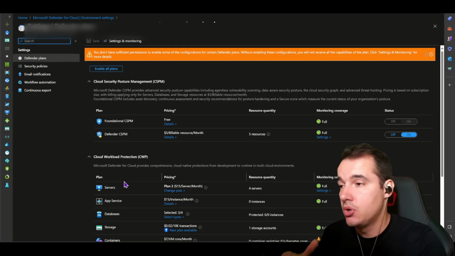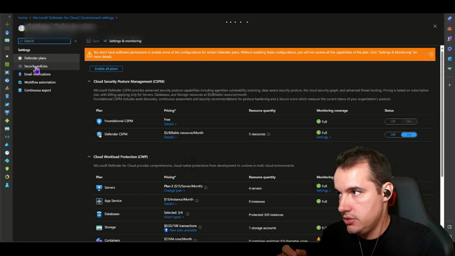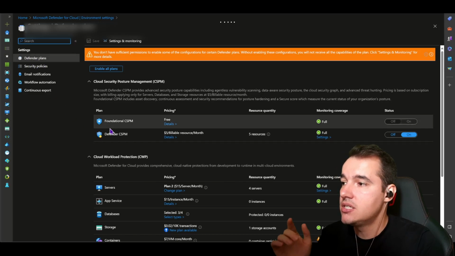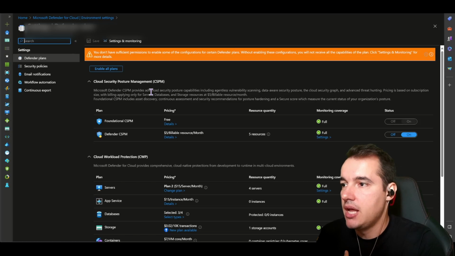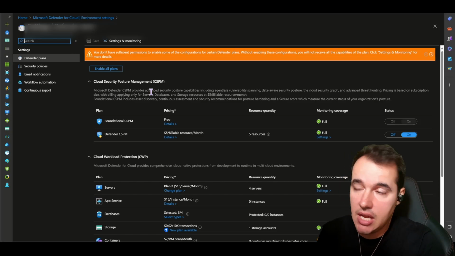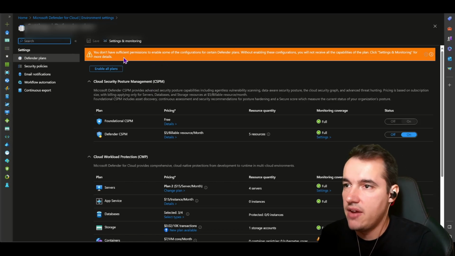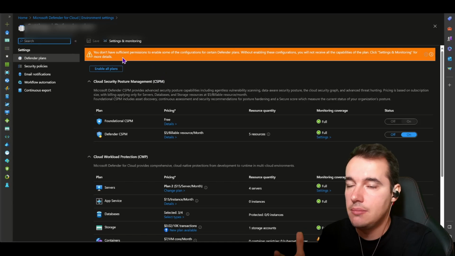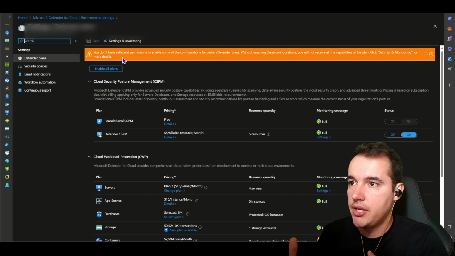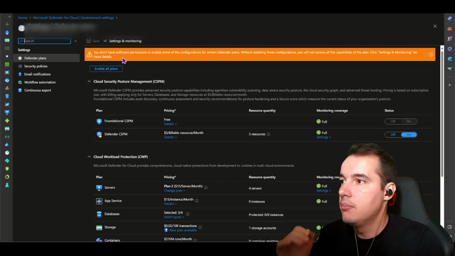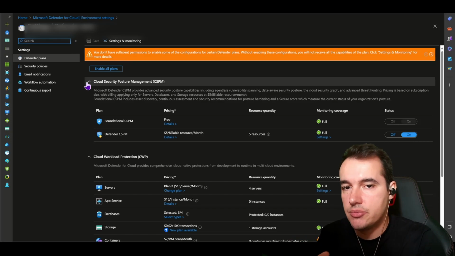At this point in time, we're looking at the settings of this particular subscription, and I can see here under Defender plans on the left-hand side, all the plans that are enabled for this particular subscription. Now, my account is not a privileged account, it's read-only, so that's why I can only see stuff, and that's why I have this large orange banner right here. But if I were an administrator, I wouldn't see that, essentially, right? But cool, all good.